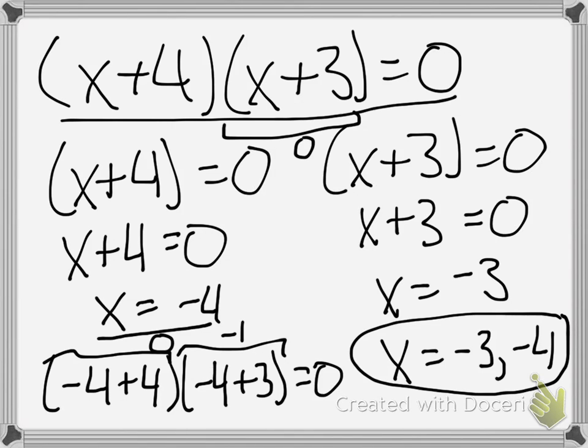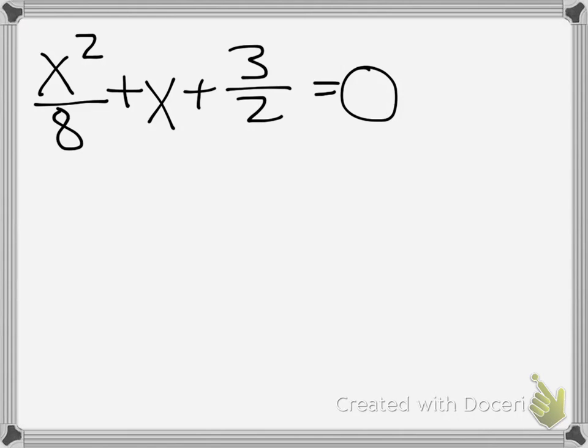That wasn't too bad. Certainly there are a bunch of ways that this can get a little bit more tricky. Let's look at a couple more examples. Here's an interesting one. It's also not in a form that I like, right? I never want to try and solve a quadratic equation that has fractions in it. Makes me very unhappy. But since this is an equation, I can multiply it by whatever I want to, so long as I multiply all parts of it by that thing. So I'm going to take this whole equation and multiply it by 8. That means I have to multiply every term in the equation by 8.